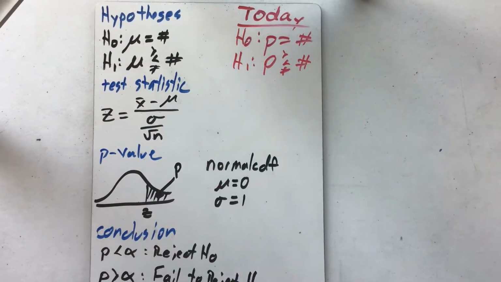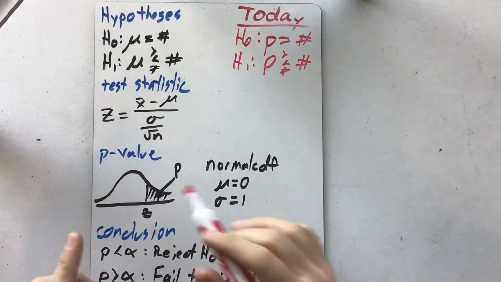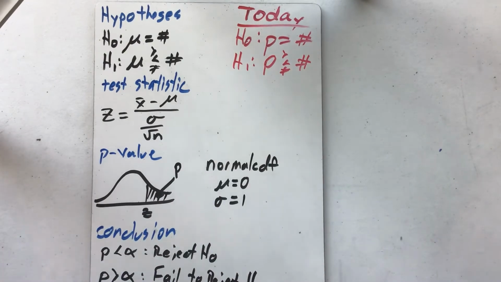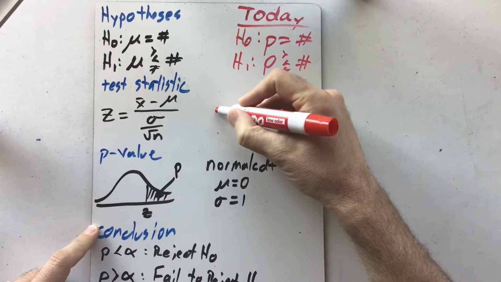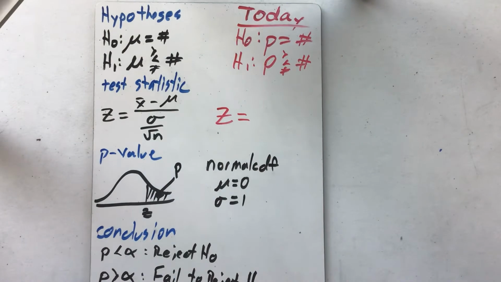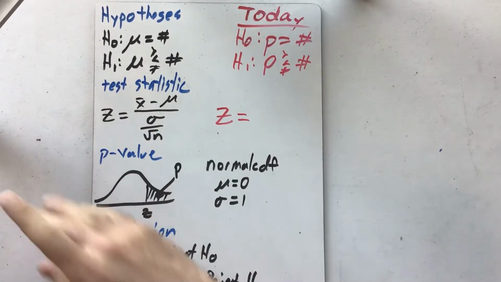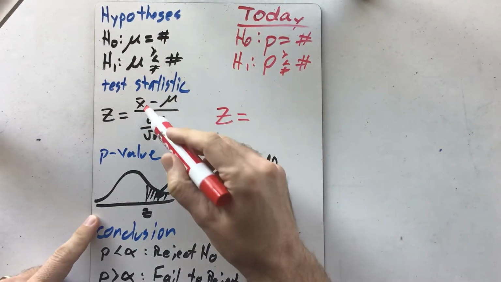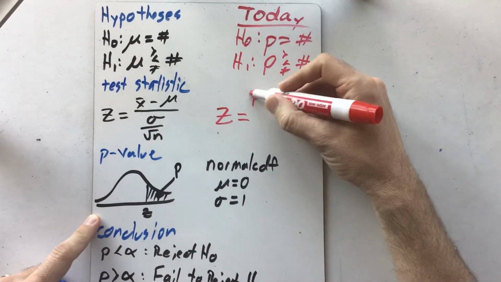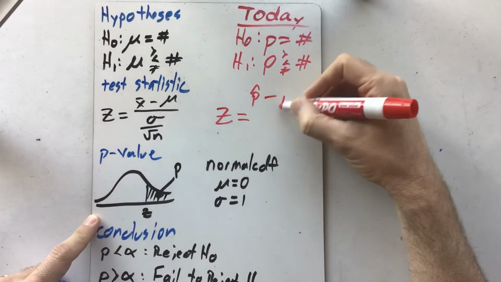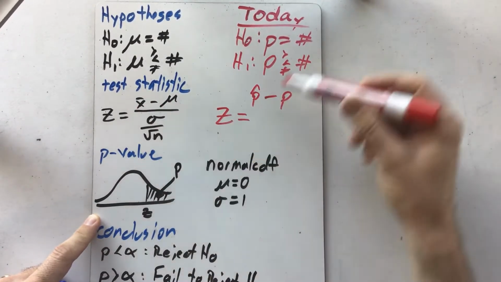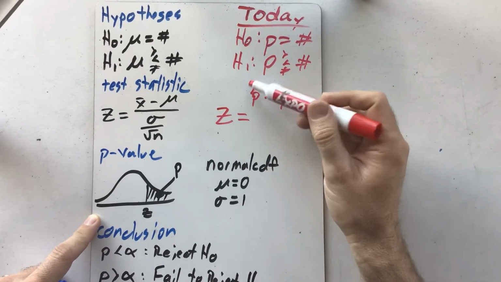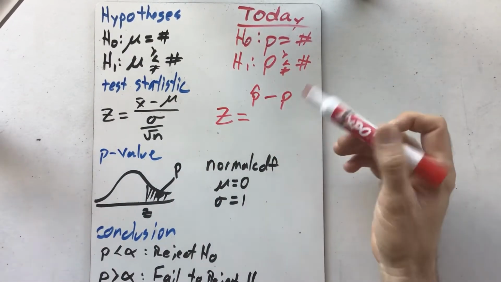Now the test statistic ends up being slightly different, but if you pay attention, you'll see that it's just the same test statistic, but reframed in this P language. It's still going to be a Z, because things that are binomial always have a really nice normal distribution. They kind of look nice and normal every time. So it's still going to be a Z. Instead of X bar, we're going to use P hat. Instead of mu, we're going to use P. So we're going to change those two letters, but we're still using whatever number came from our sample. So it's kind of the same relationship.